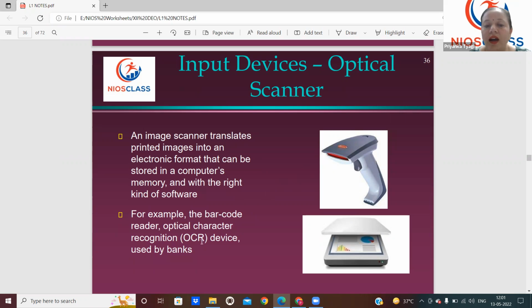There is MICR, magnetic ink character recognition, a device which is used to read the code from a cheque. And there are many other things as well, like the OMR sheet. When we go for an entrance test, we opt for the objective exam. There are round marked circles, black or blue, and they observe only those circles. That work is done by the OMR.